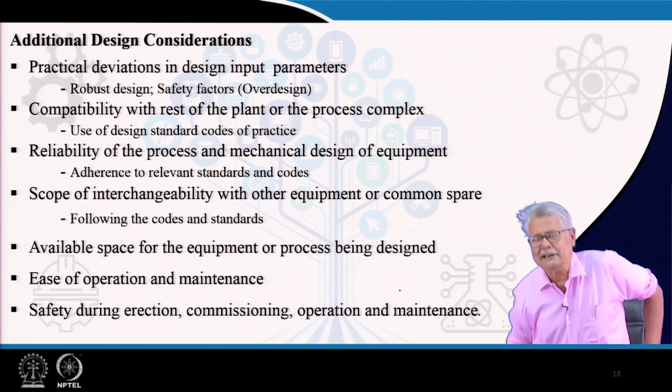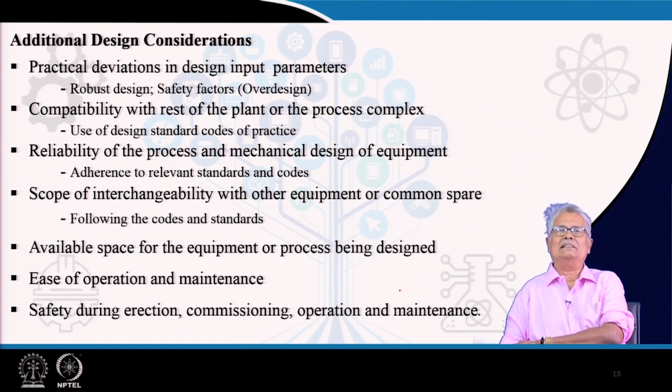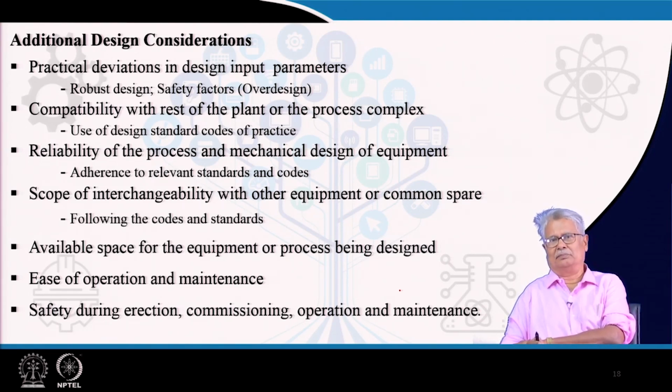Our design is basically based on certain inputs, but these inputs are decided by us. It is not sure that exactly the value of the input that has been used in the design will be available when the design comes to practice. Robust design is one in which the design which I am producing can tolerate input variations within a limited level.